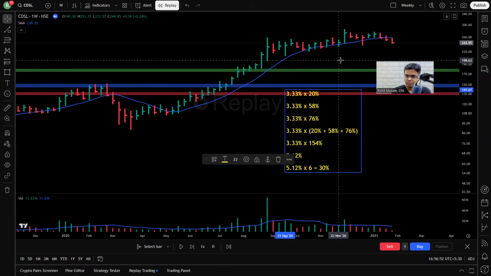So for me, the simplest of all trade management tools is the 10-week simple moving average. That is the main guiding principle for me. Because if a stock is trading below the 10-week simple moving average or the 50-day simple moving average, we have no business being in the stock.